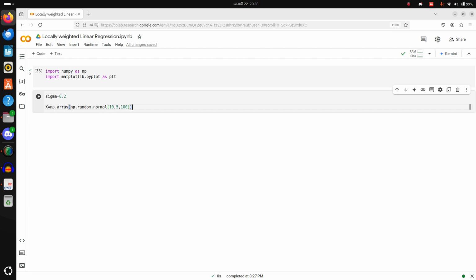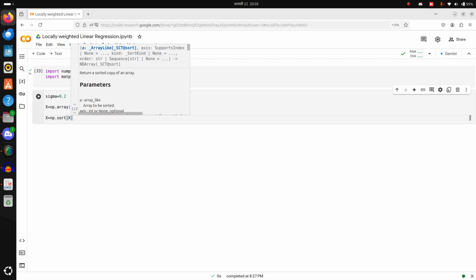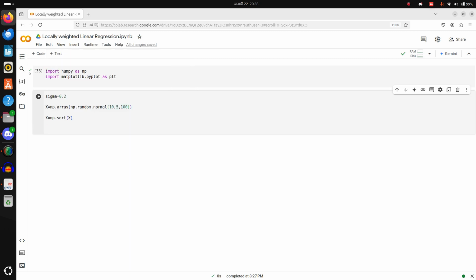So what this will do is generate 100 numbers following a normal distribution with the mean of 10 and the standard deviation of 5. After this, we're going to sort this. So this will sort the x values in ascending order to make the data easier to analyze or visualize later on.